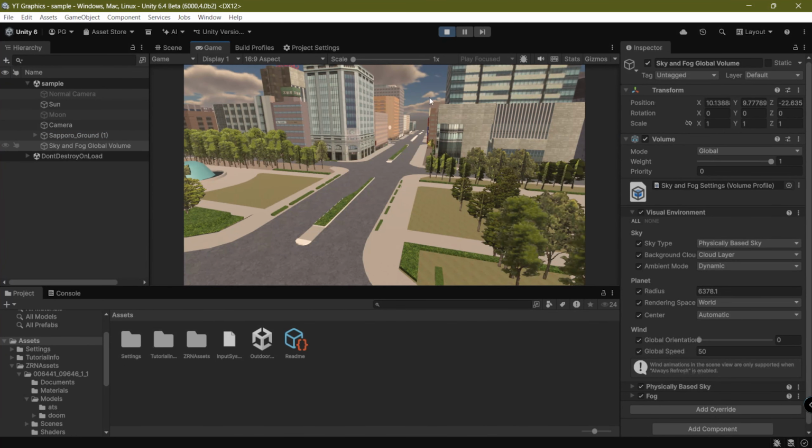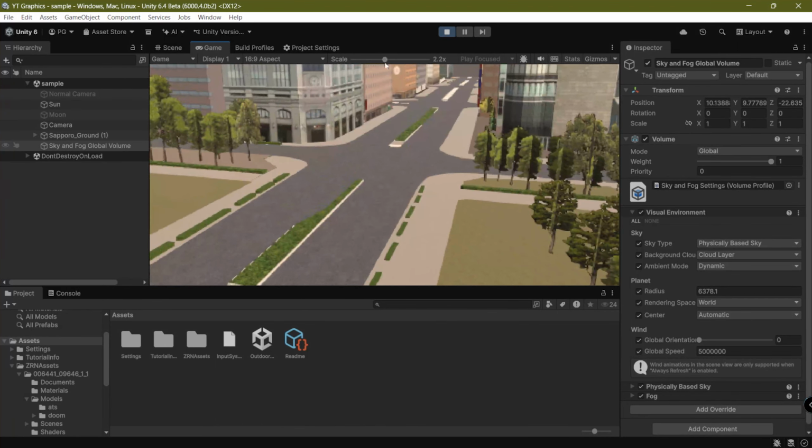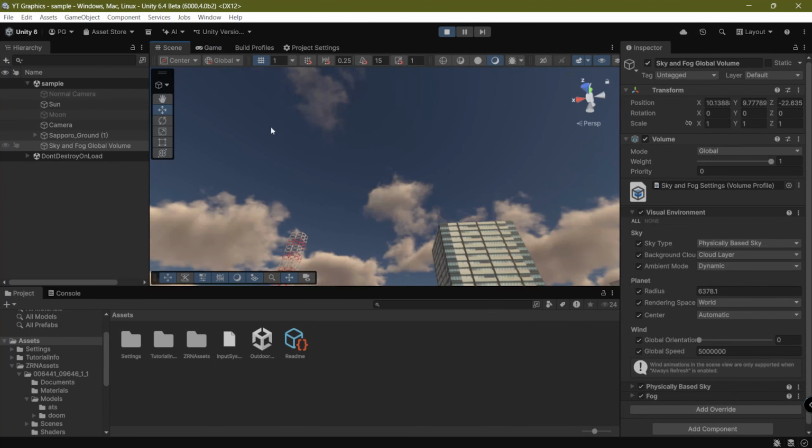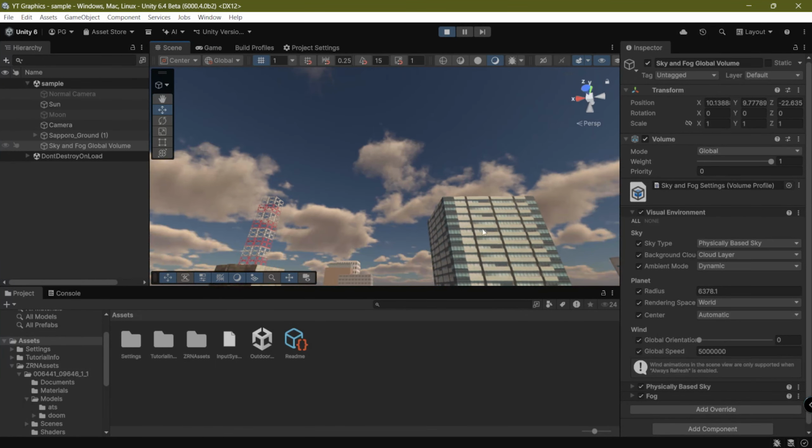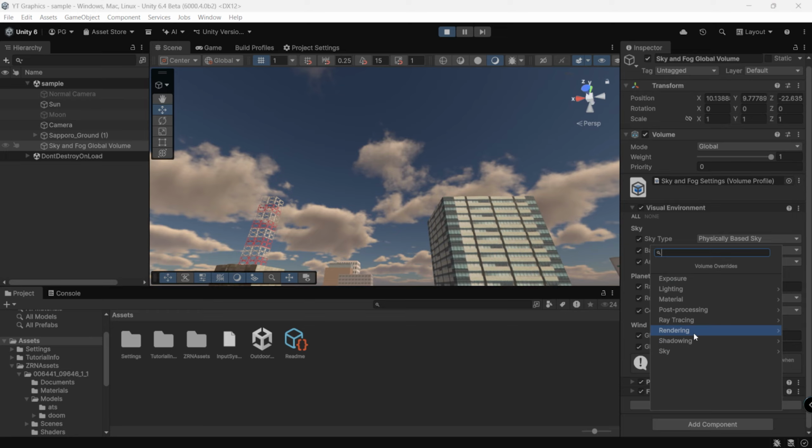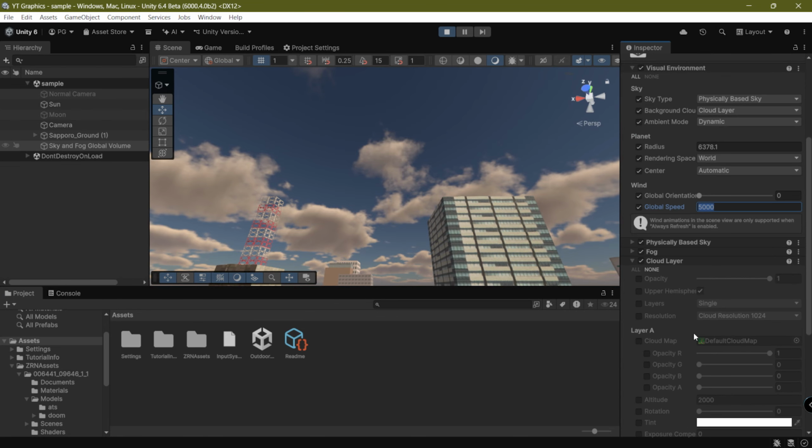And as you can see, let's increase this and... Okay, wait, is it moving? Okay, no, okay, yeah, sorry. Roger that. So this is for the cloud, not the cloud. Yeah, we need to add the cloud layer. So let's just add the cloud layer here. I forgot to add this.